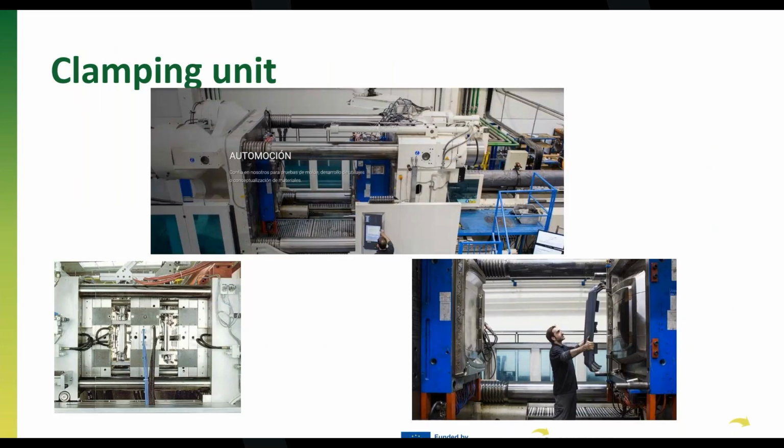here you have the whole part. You can see the size of some of the injection machines that are available. By seeing this person, just in comparison, we are talking about molds that can measure up to 2-3 meters. So really the clamping force, the clamping unit that we need to apply in order to obtain this is huge, and that's why we were talking about this 4,000 tons clamping force. Next slide.